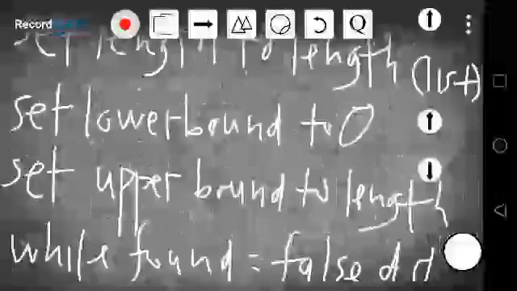Then, since this is binary search, the lower bound is always 0 because our counter started at the 0th position. Then we set upper bound to length, meaning the maximum value of a counter in the list.